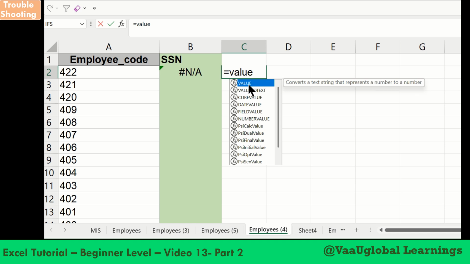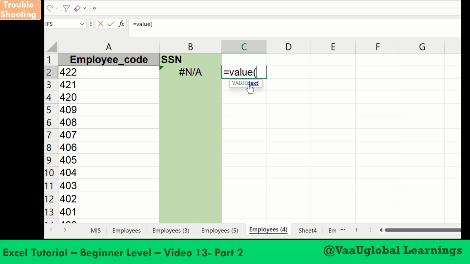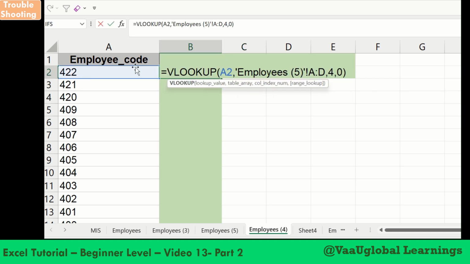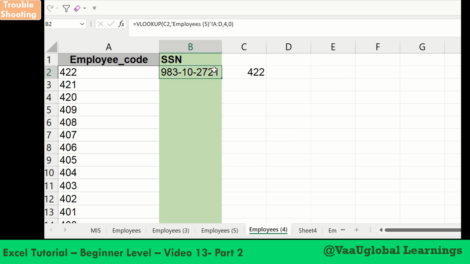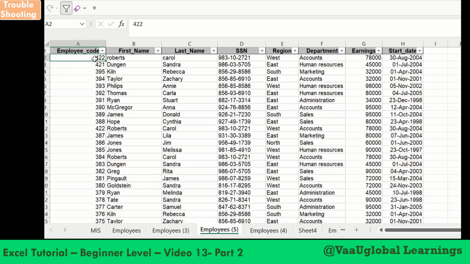So if a pure number is stored as a text in a cell and you want to convert it into a number, use the VALUE function. So I'm using this cell A2, enter. In place of A2, if I say C2, because now it is written in the C column, I'll get the answer. Because now C2 is a number, and in the database it is stored as a number.